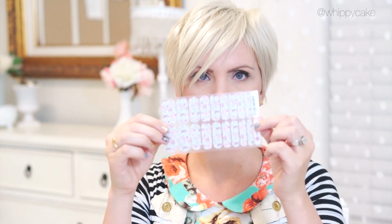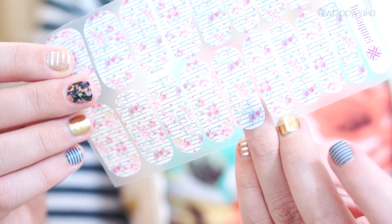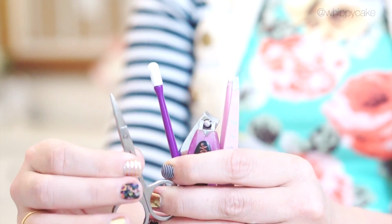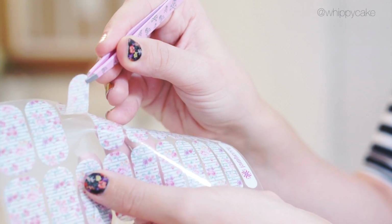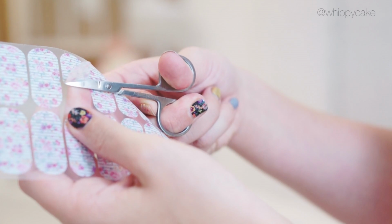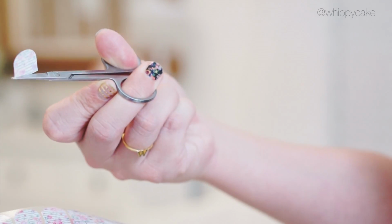As far as the application process goes, it seems like the more times you apply them, practice makes perfect. So you clean your nails, you push your cuticles back, and then you're going to dry out all your nail beds with alcohol, and then you decide which wrap is going to fit your nail the best. And then it comes with some tweezers and scissors and all that, and you can cut your wrap as short or as long as you need.